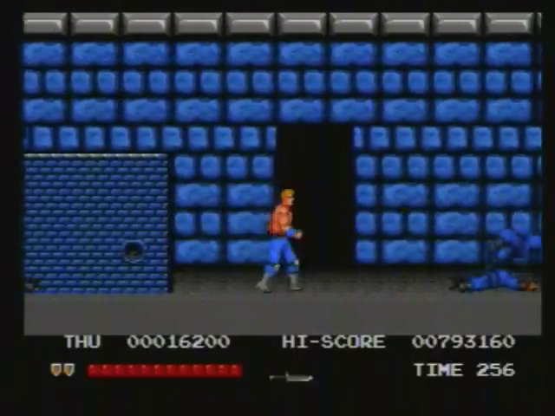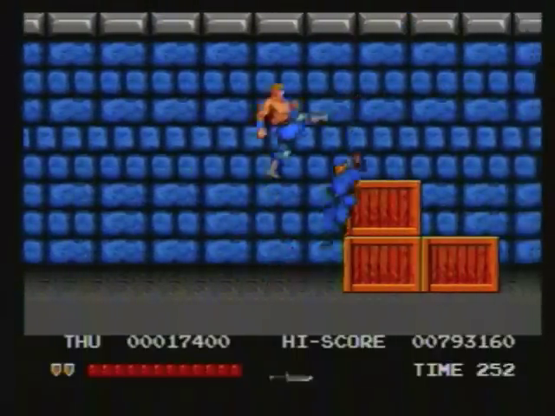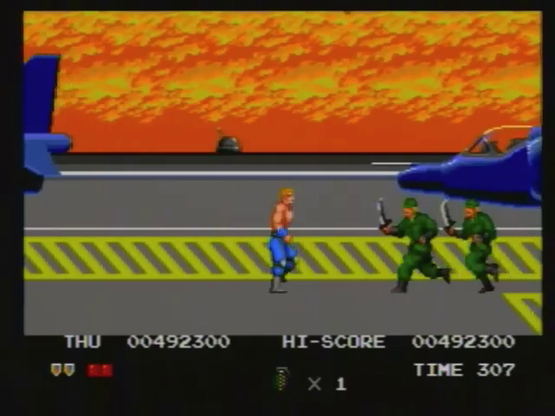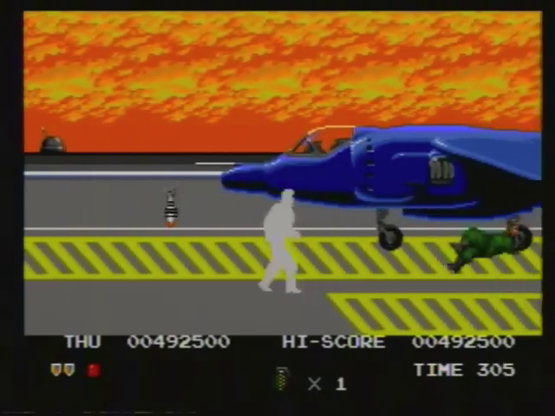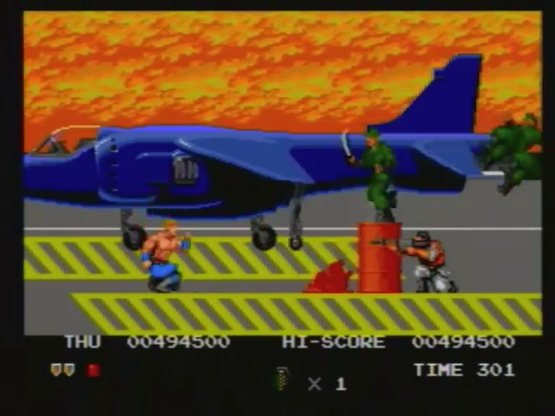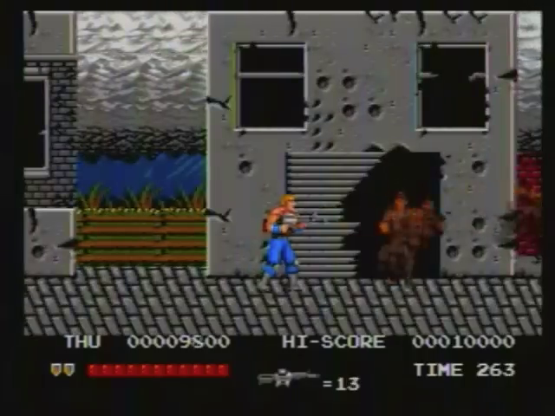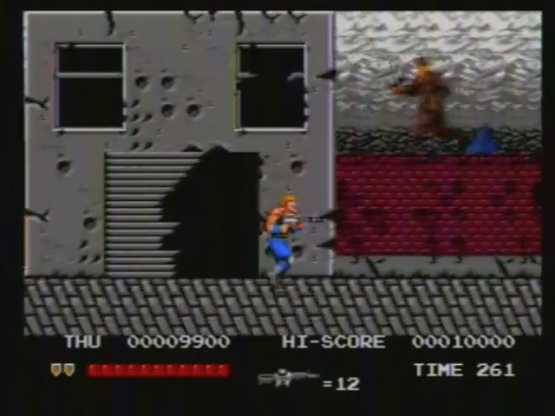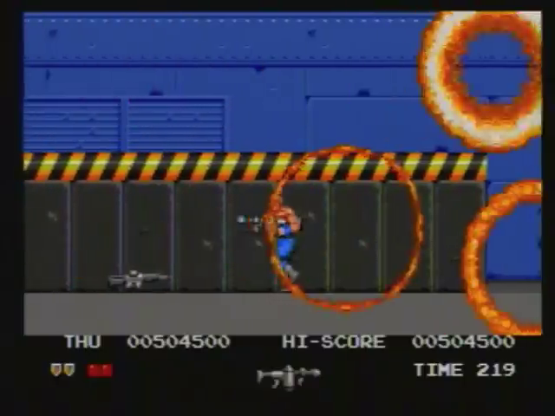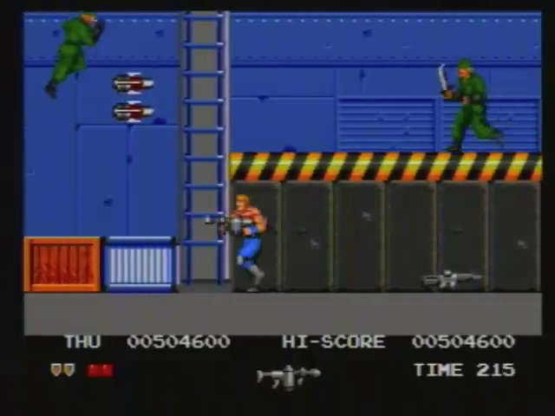The main attack that you're going to be using most of the time, at least at the beginning of the game, is going to be the default, which is the combat knife. So, basically, you'll be walking from left to right, just stabbing the ever-living hell out of pretty much anything that gets in front of you until you find a guy with a better weapon than the knife. Once you do, you kill him and pick it up, and it's usually a gun, it can be a flamethrower, or even a missile launcher. Now keep in mind, all of these weapons do have limited ammunition.